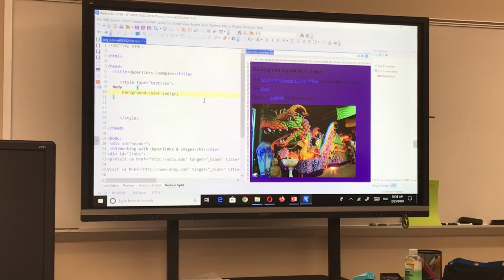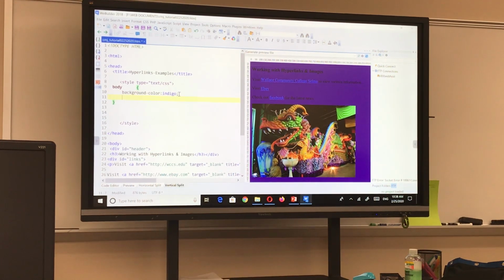Okay, now what I would like for us to do inside the body, the declaration color will color what? Color changes the color for text. So let's just make it white, since you have such a dark background.